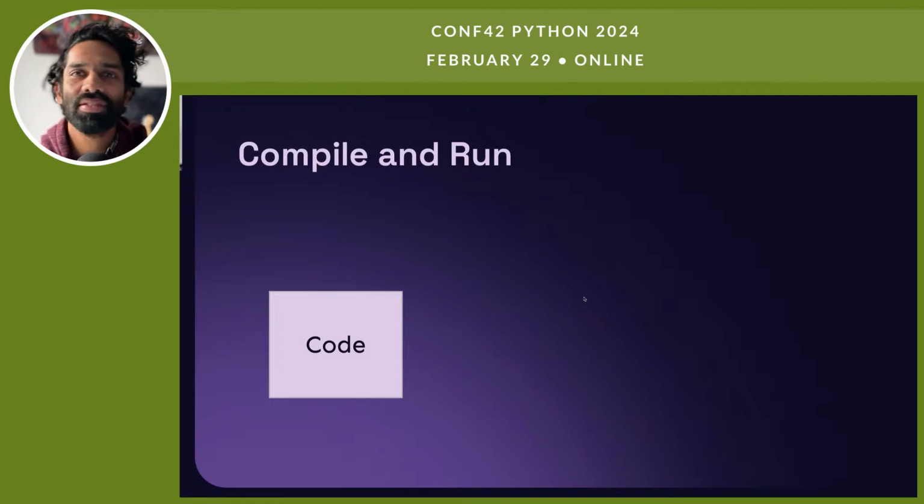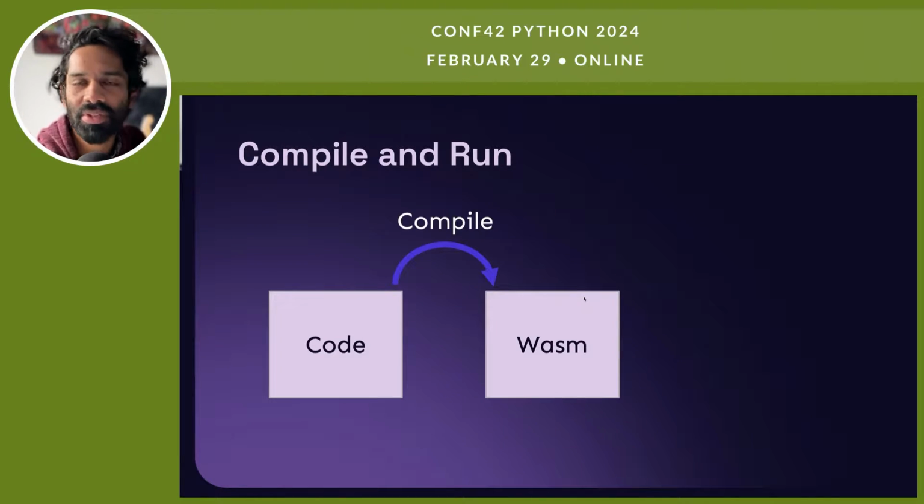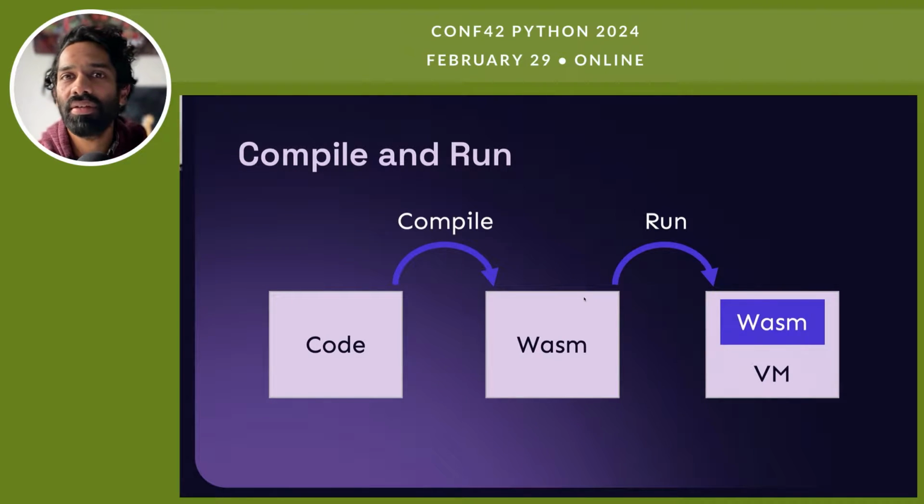So essentially, with this compile and run, you write your code in any language, which is then compiled to a WebAssembly or a wasm bytecode format, and this can run in any place that can run a WebAssembly runtime. So think of it as a virtual machine that can run a WebAssembly runtime. Now, we said that it originated in the browser, right? And because of its lightweight, because of its performance, because of its security, everyone's like, hey, hold on, this actually might make sense if you want to run it in the server side as well.